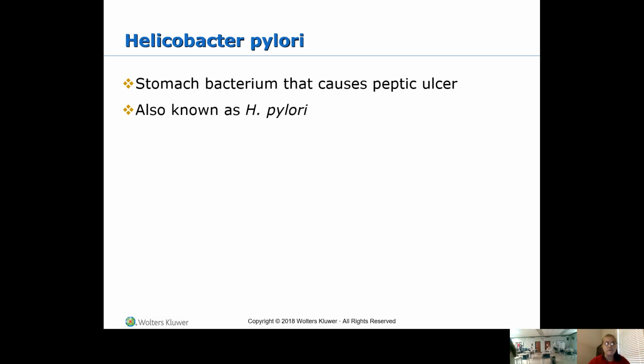Okay. So these are just some terms that y'all need to know. H. pylori is a stomach bacteria that causes peptic ulcers. It is a bacteria that eats away at the lining of your stomach. That is called H. pylori. When your patients have H. pylori, they are going to be on something to protect their stomach, some of the drugs that we're about to talk about, but they will also be on an antibiotic because it is a bacteria. Okay?